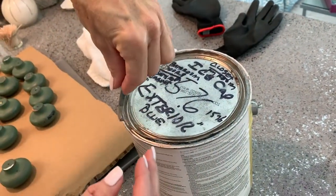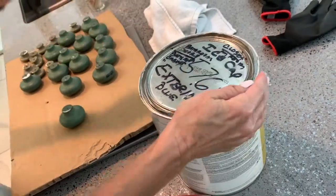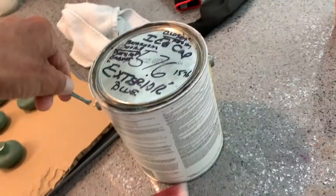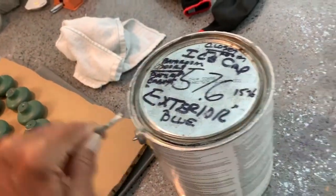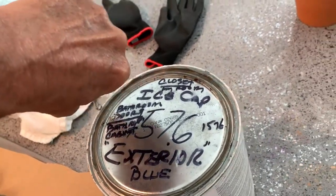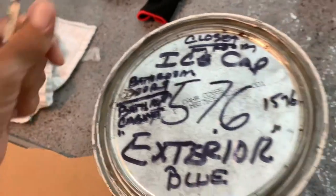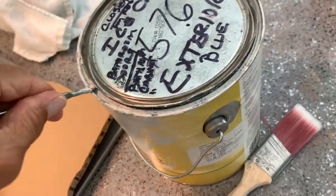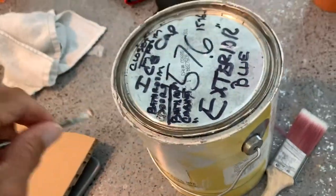This is what I painted her bathroom cabinets with because it's exterior blue. Let me do it for Christ's sake. You just broke a nail. You just gotta work it around, nice and easy. Good thing we get the triple dip. Just hit me right in the toe. All right, so anyway, this is how you do it.